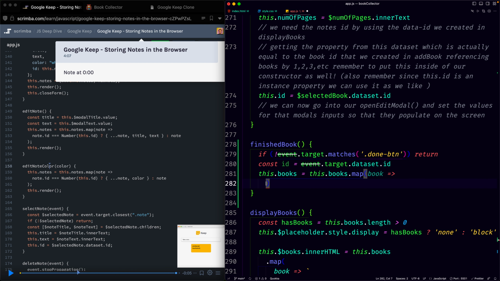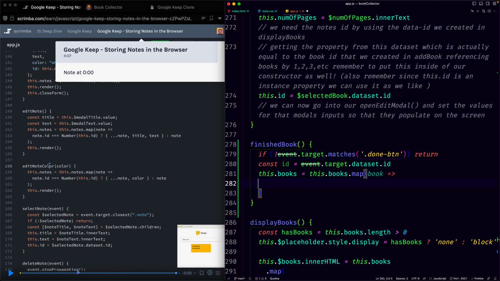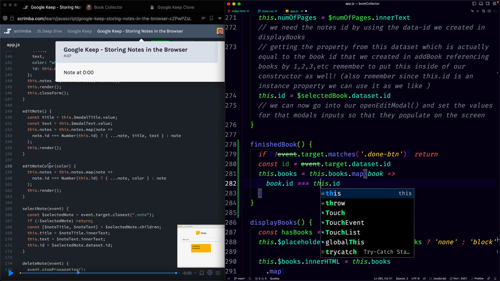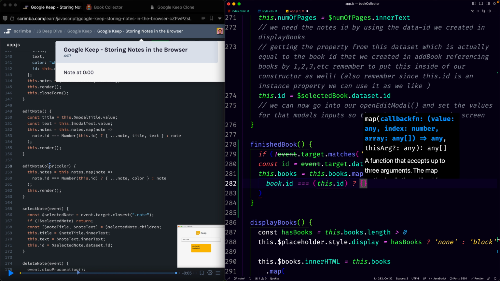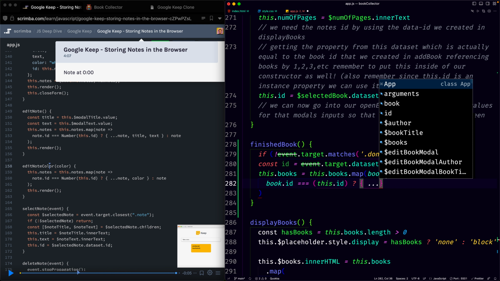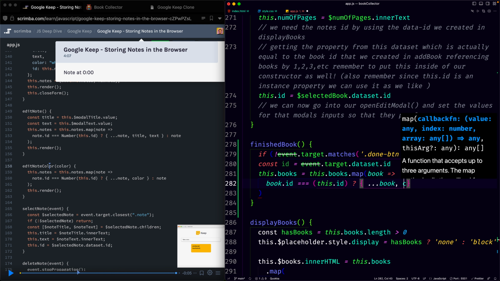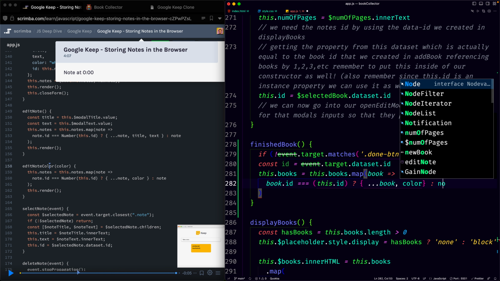One thing we want to make sure is that we're grabbing the book by its correct ID, so the book.id has to equal this.id. If that's true, we return the book and then the color, else we just get back the book.